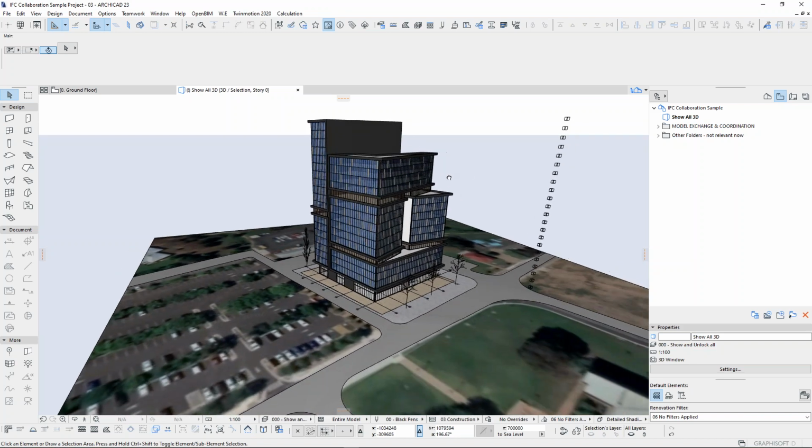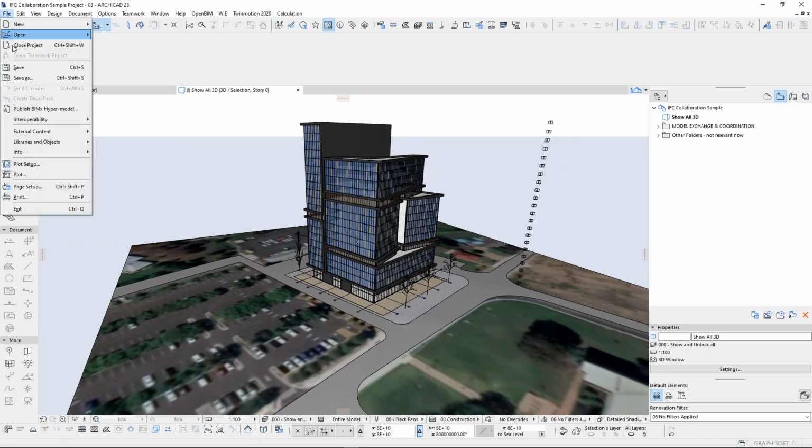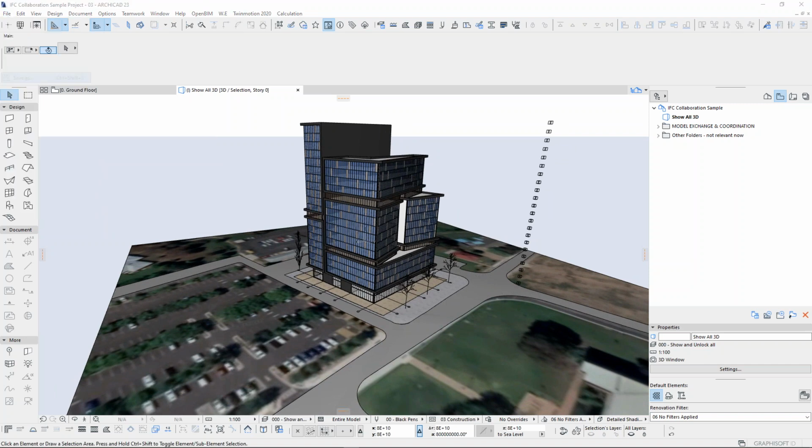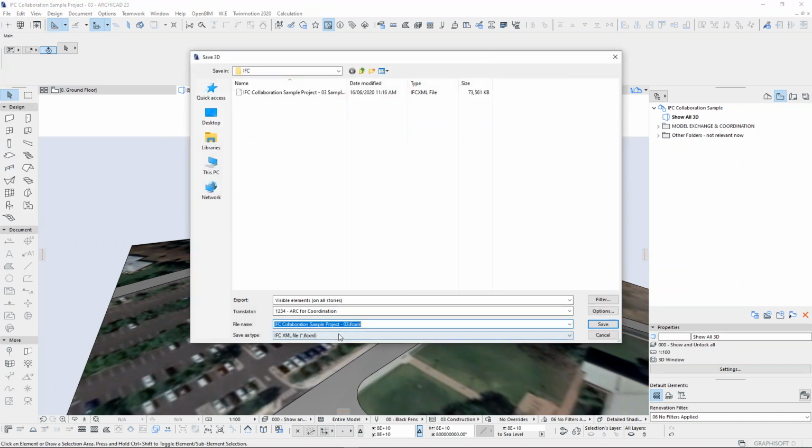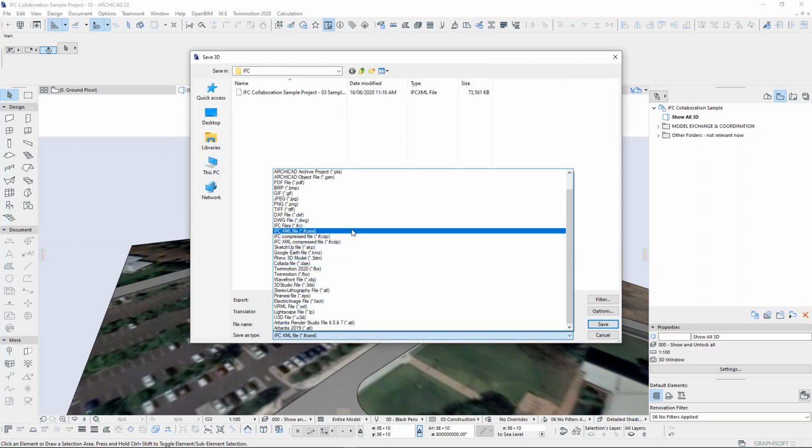When you export this file as an IFC, using a very rough method of simply Export As, you'll see that you have several options here, mainly these 4. There are basically 2 of them, but I want to focus on the main difference between these two.